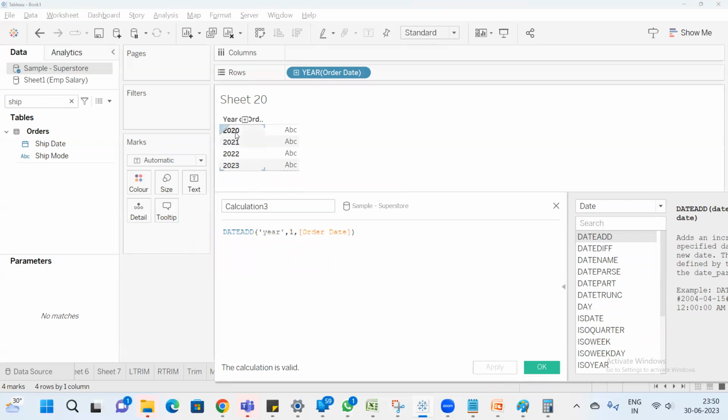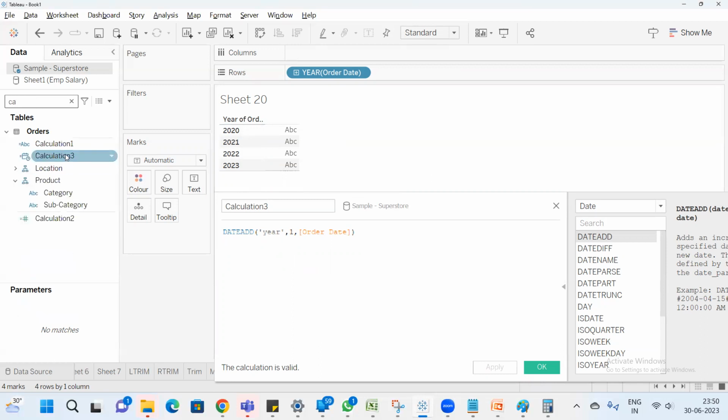What will happen if I add 1 year to all the years? 2020 will become what? For every year I'm adding 1 year. So 2020 will become 2021, 2021 will become 2022, 2022 will become 2023. I'm adding 1 year to each and every year.